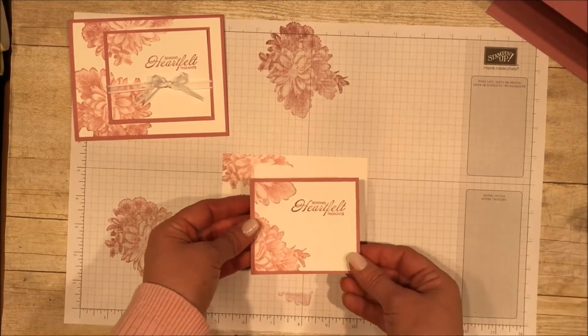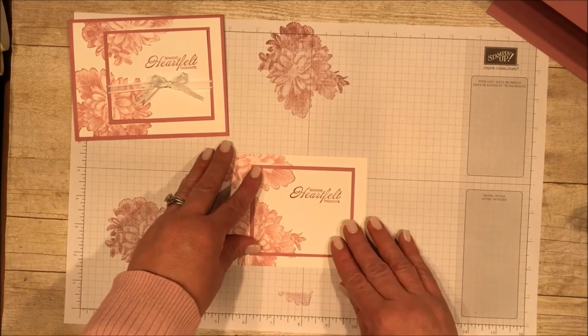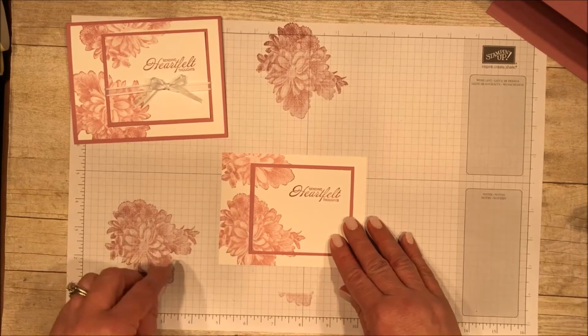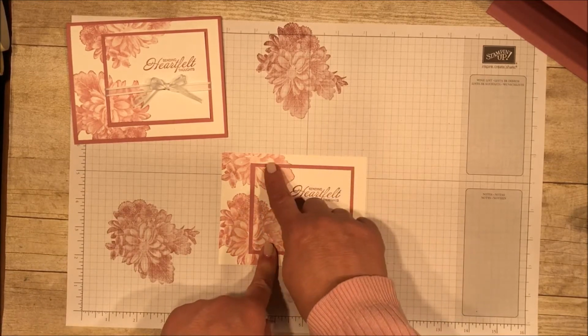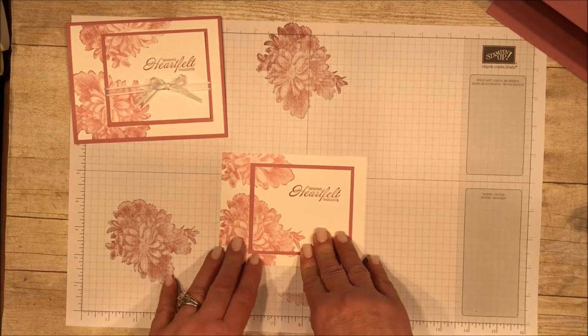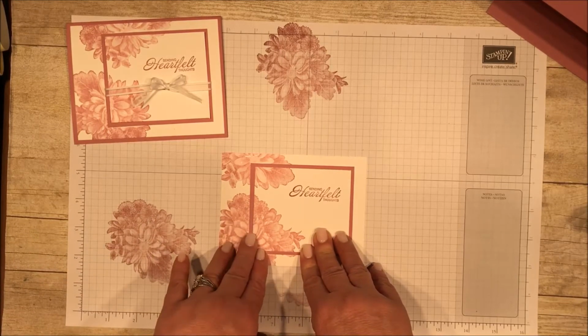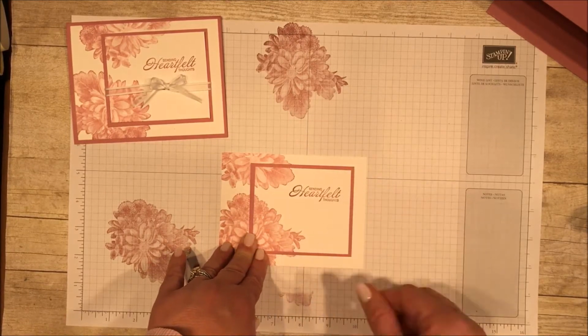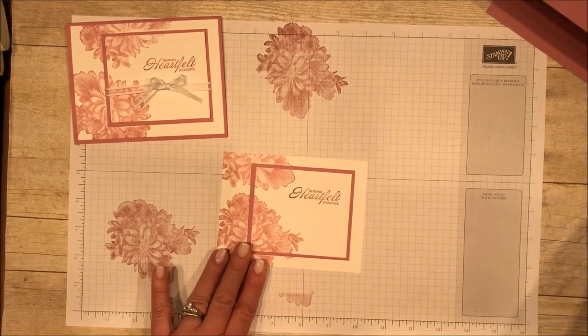And before I glue this piece on, I'm going to go ahead and put a ribbon. And see, remember when I told you don't have to worry about that white space? Look at that. I can just pretty much cover most of it up. This frame does that, but the layers almost give it a 3D effect, but also your eye will complete the image when it's broken up, and that's just an art thing. You're just going to have to go with me on that.